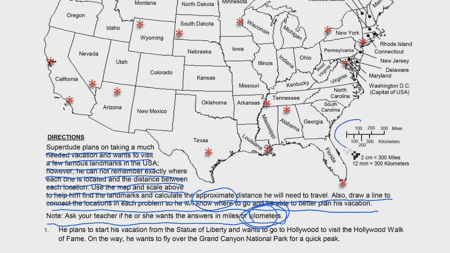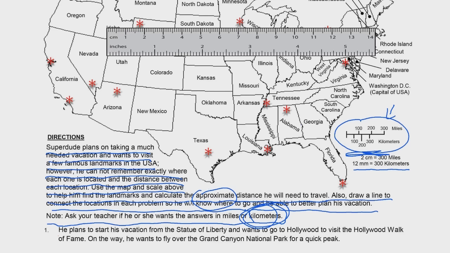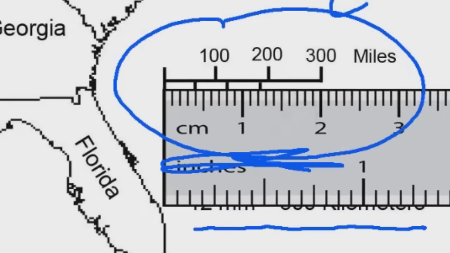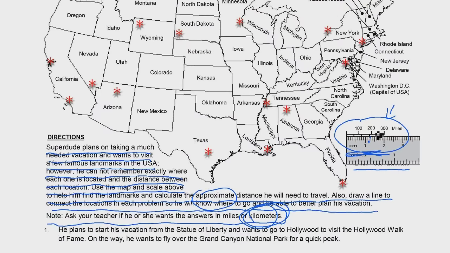So we look over here on the key, and it says 12 millimeters equals 300 kilometers. It's marked right here too. But I noticed something. When I printed this worksheet using different printers, the scale actually was not perfect. Sometimes it'd be 11 millimeters, sometimes 13 millimeters. And if we look really quickly, this one is actually just a little off too. Check it out. There is 12 millimeters, but right there is 300 kilometers. So we're just a tiny bit off, but that matters once you get into larger and larger distances.